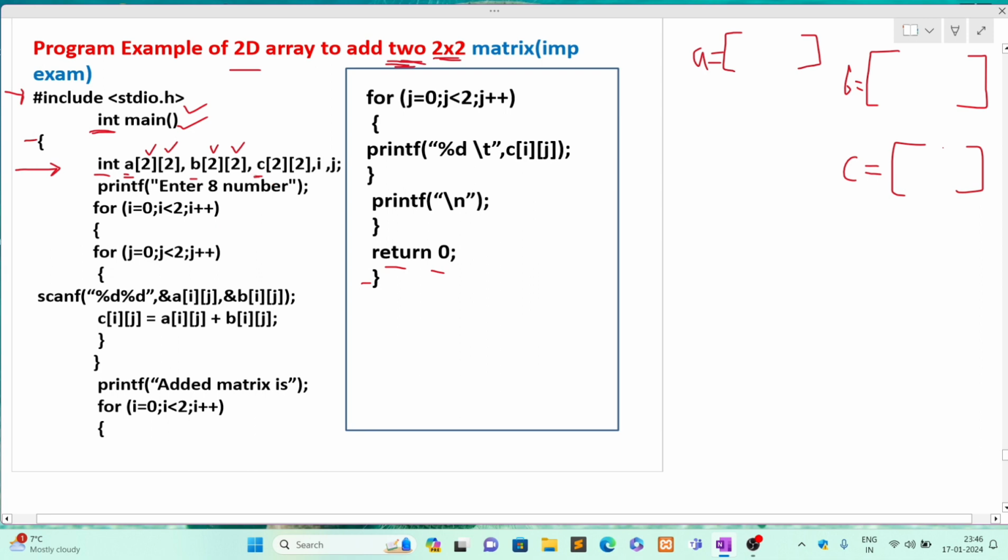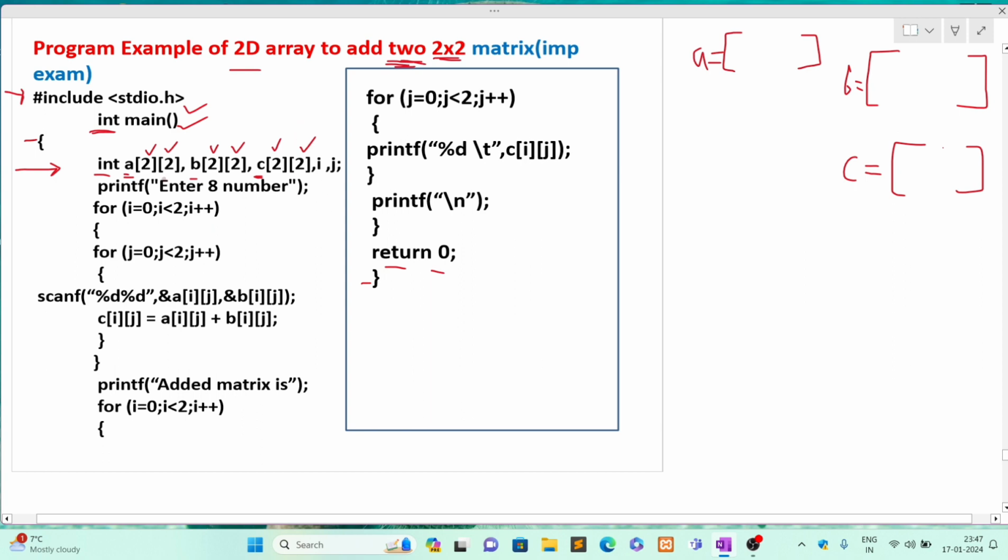Since array a and array b are in 2 into 2 form, the third matrix must also be in 2 into 2 form. So the row size is 2 and the column size is 2 here.